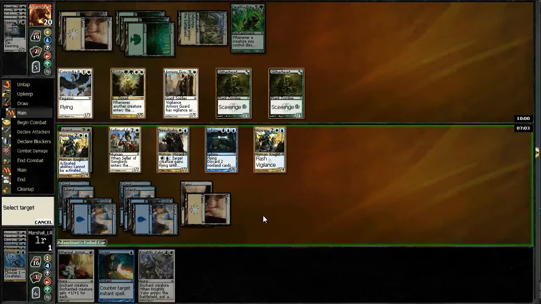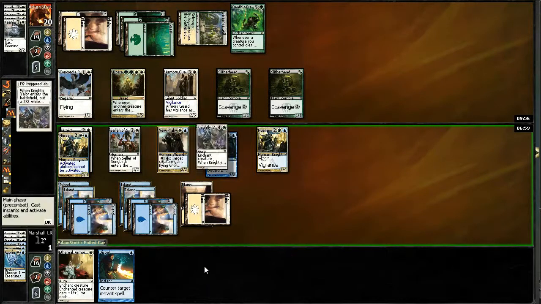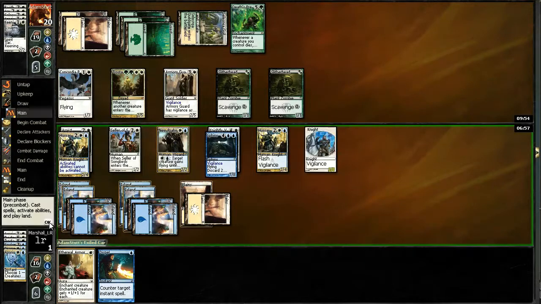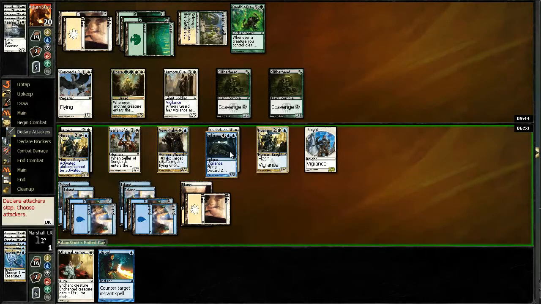What do I put it on? The Sphinx? 7, 14, 21. That seems good. Yeah, let's put that here. If I put Ethereal Armor on it too, then it becomes 9, which is basically the same thing. The key here is Vigilance, though. And of course another guy. Yeah, that was a really good draw.